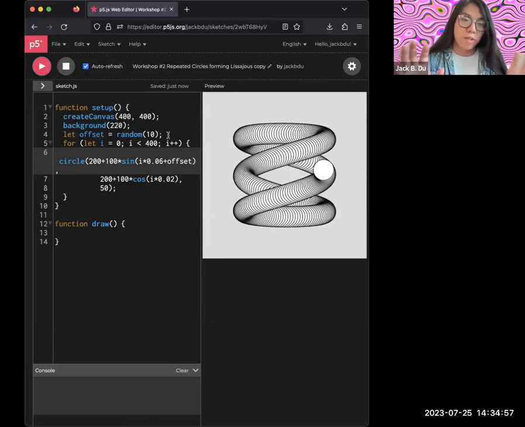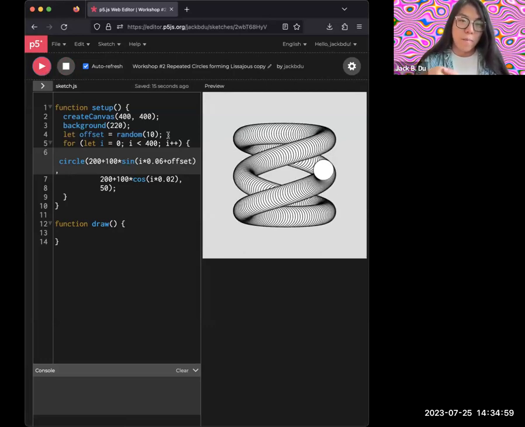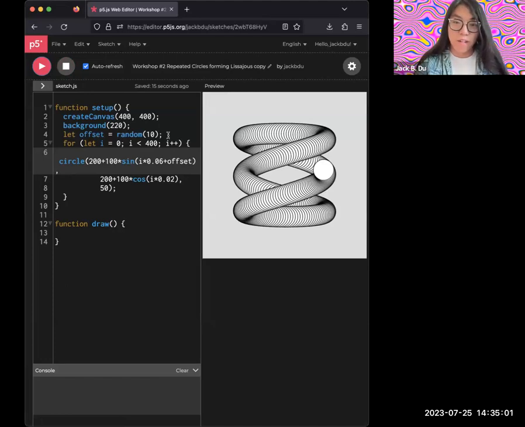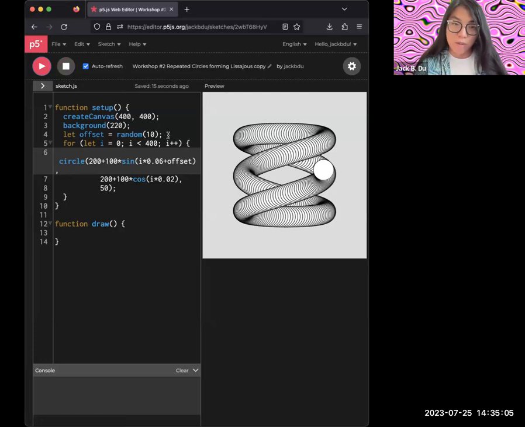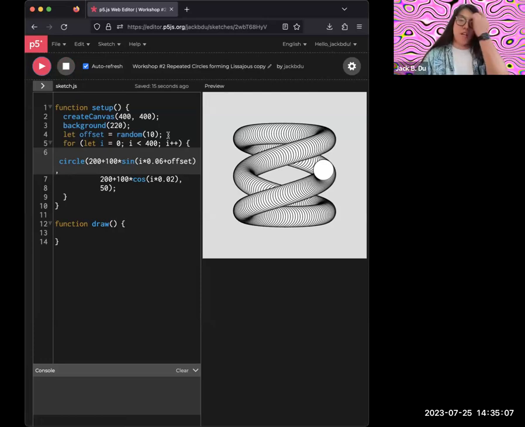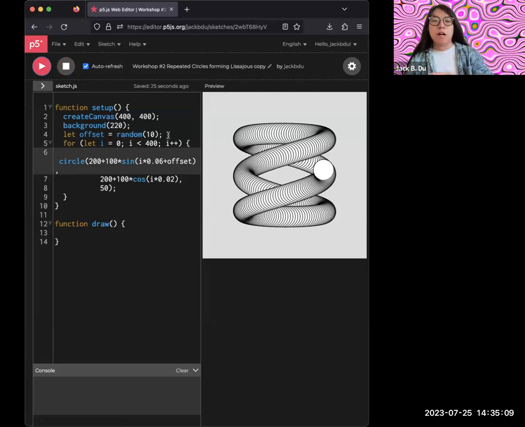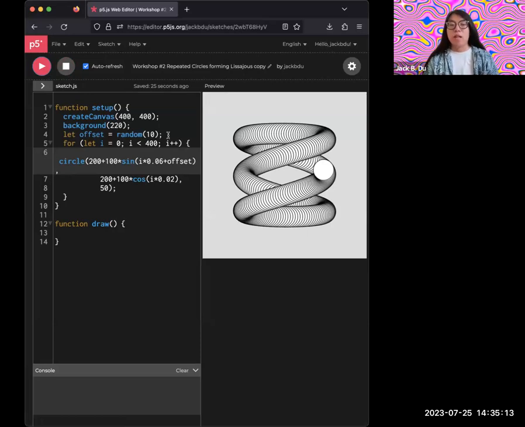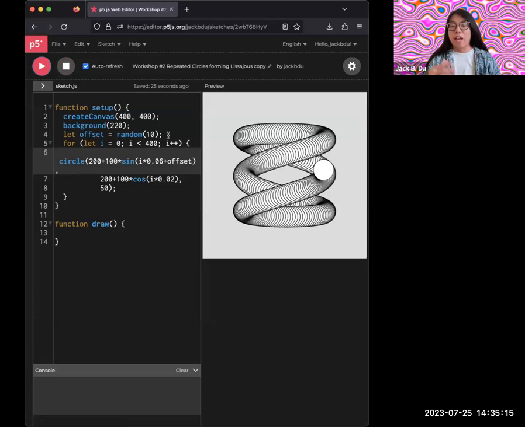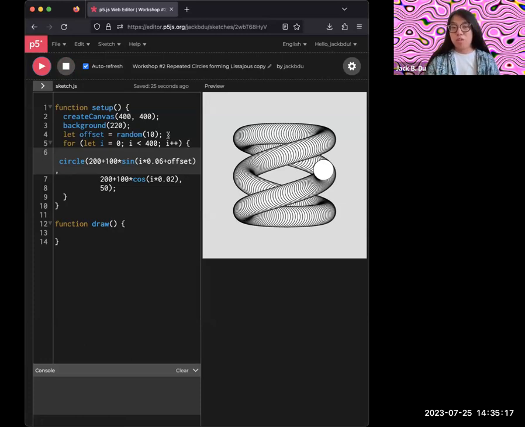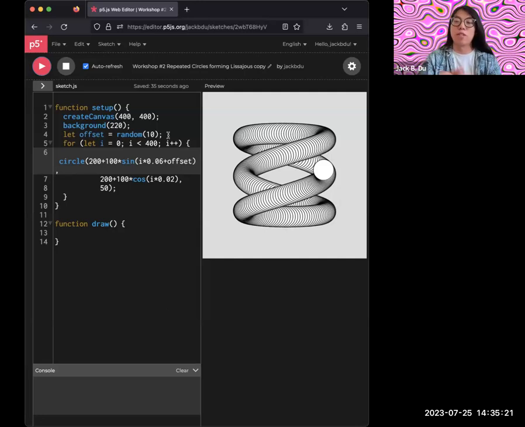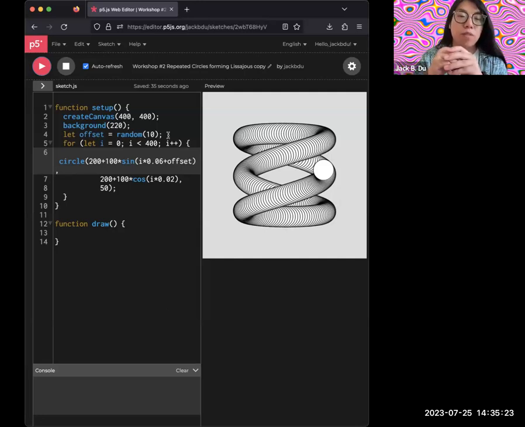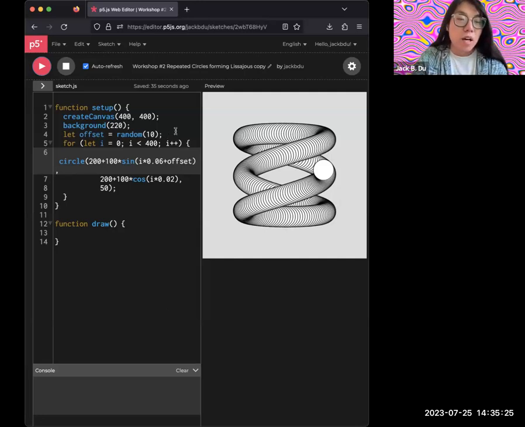Even though you wrote all the code yourself, if you share this sketch with someone else, what they see and what you see are most likely different because it's always a random value that helps generate this pattern. But this is also an example of how, even though we're using random, the end result doesn't really look random. It's pretty uniform and sort of pleasant looking.